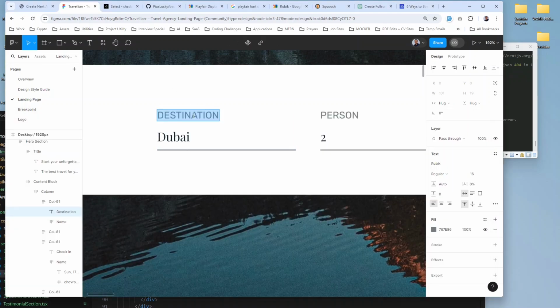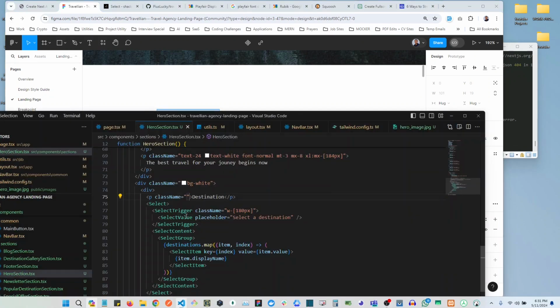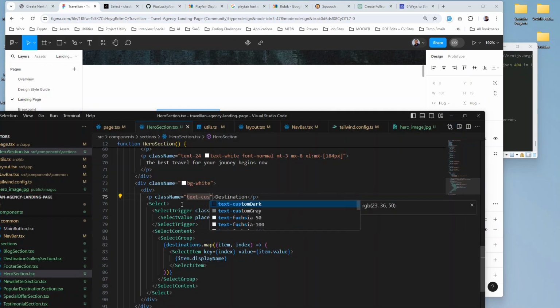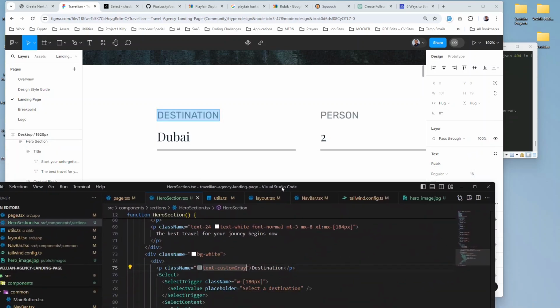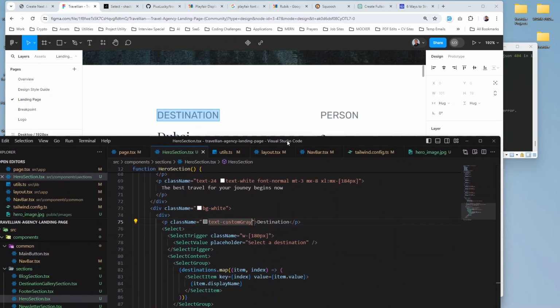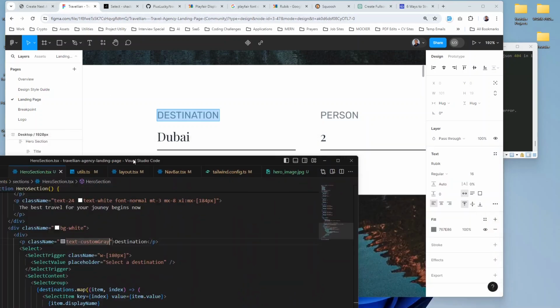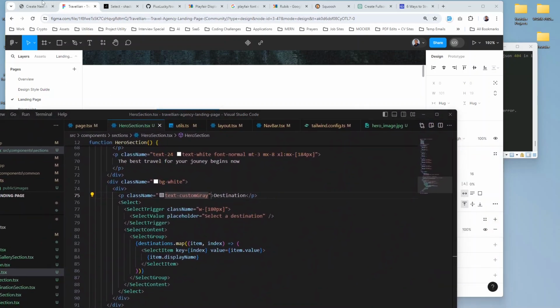This is the text that we have. That should be our custom gray. Okay, it's rubric, which is the default, it's fine. And text is actually 16, which is the normal text.